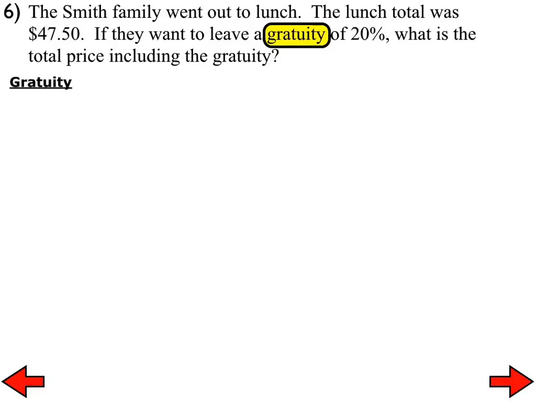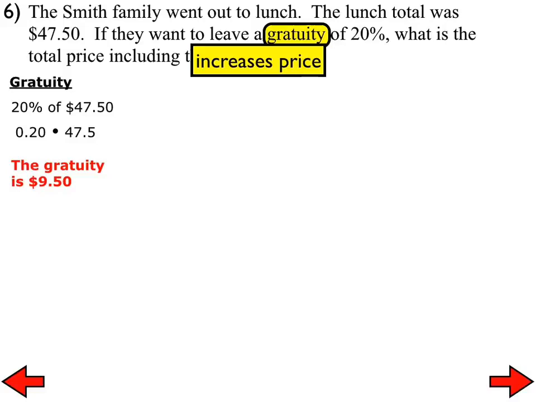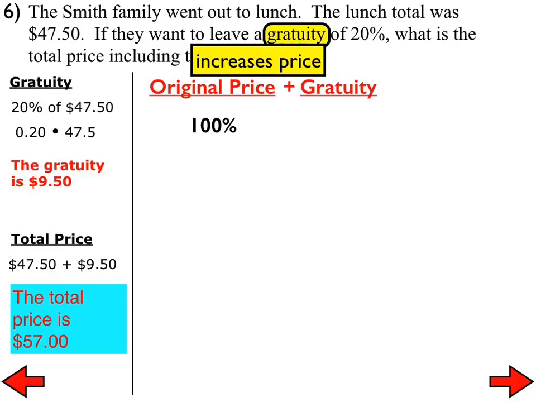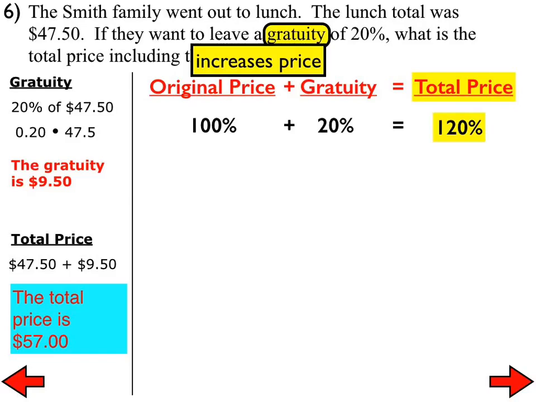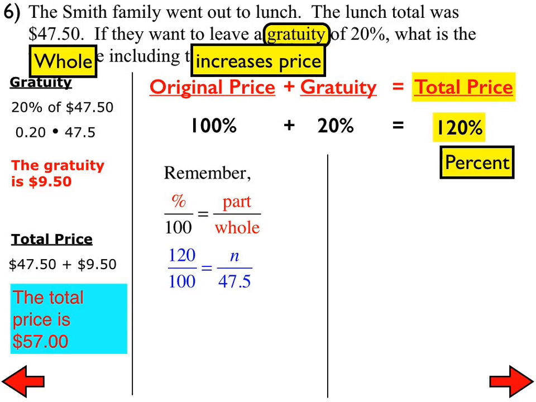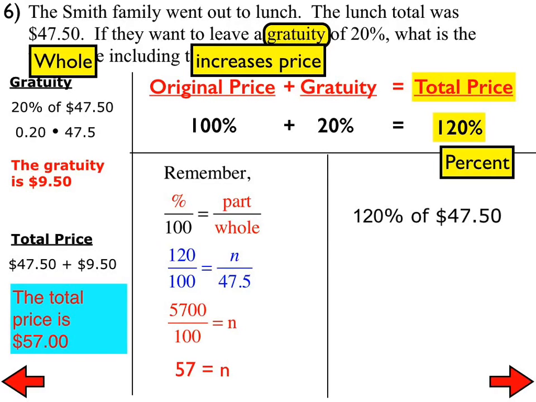I'm going to do it all 3 ways. Yesterday we learned gratuity first, then add it onto the bill. So gratuity only would be $9.50 plus the $47.50 would give us a total of $57 that we need to pay. The proportion way, I asked everyone to set it up so you're paying 120%. So that's 120 over 100 equals part over whole. The whole price was $47.50, so that's the bottom number. You should get n equals 57. And then the fast way that I see most of you guys have chosen to use, that would be what is 120% of 47.50. So 1.2 times 47.50 is 57.